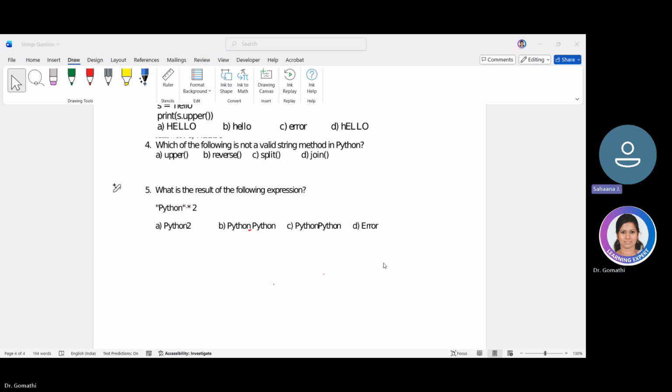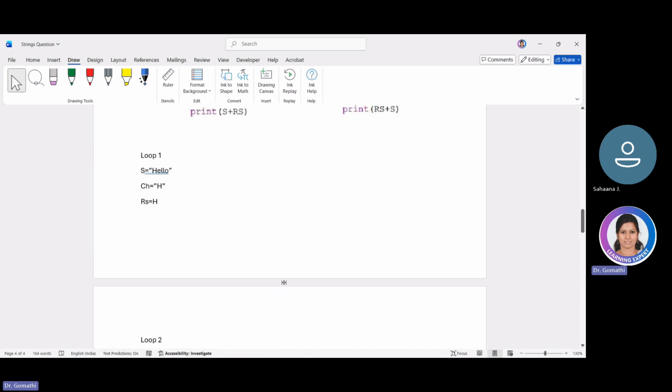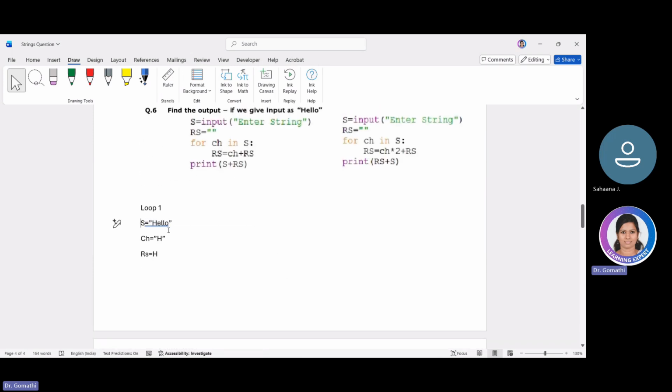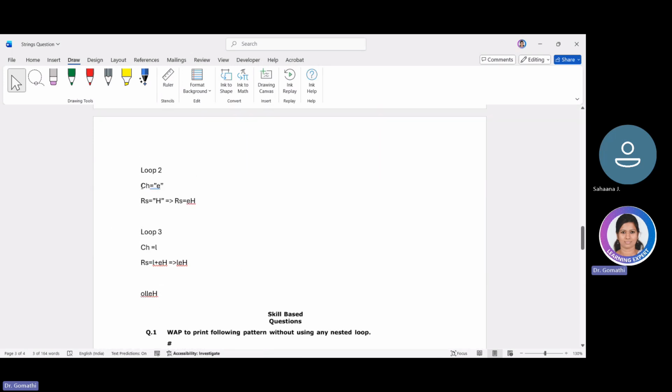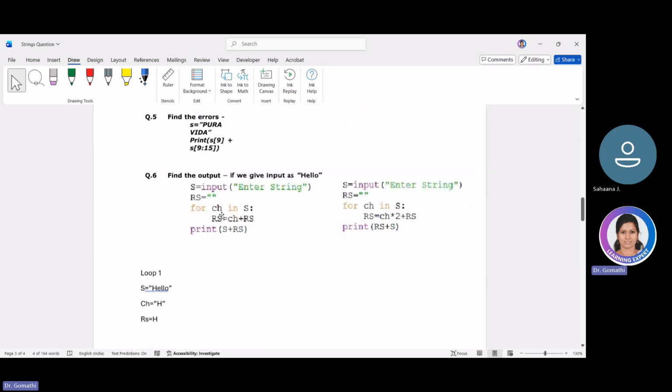I only have two more codes left. I'll share them with you on WhatsApp. Just try writing it. Don't type it, because when we write it, we will understand. Write it and try to iterate through the loop. You will get the code and feel like it is correct, but when you iterate, you will start writing like a loop, like I used to write here: loop 1, loop 2, loop 3. These are the steps of coding, step level. If you try this, you will understand it even better.